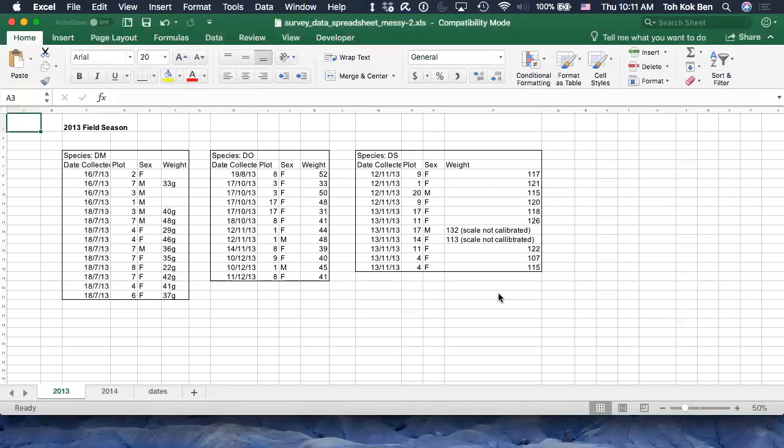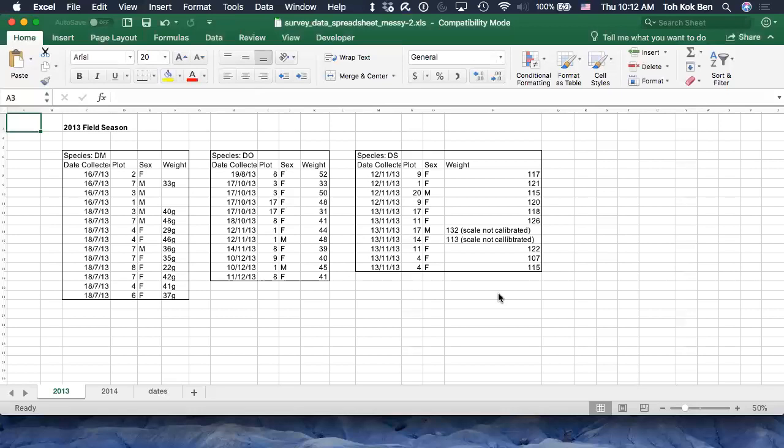Now, some examples. You may think that this is super messy data, but this actually happens. This may be a little bit exaggerated, but many of the problems that you can find here actually happen in a lot of collaborative works. When you have multiple people doing the data entry, a lot of these things can happen. So what do you think is wrong? How would you fix it?